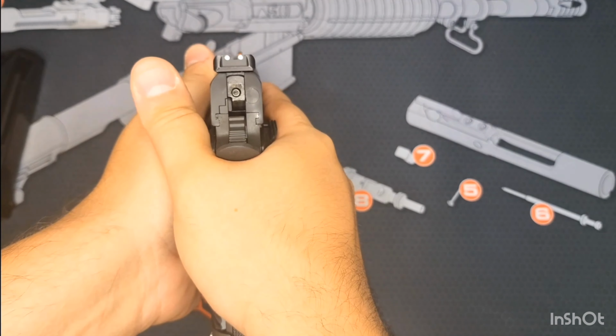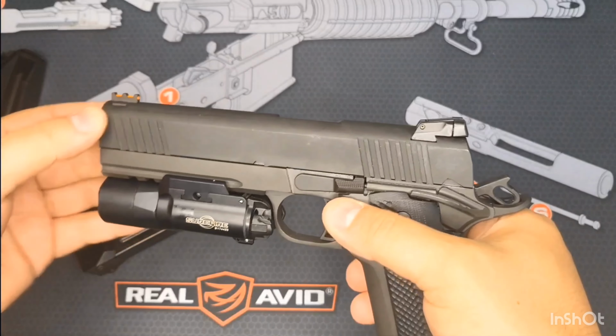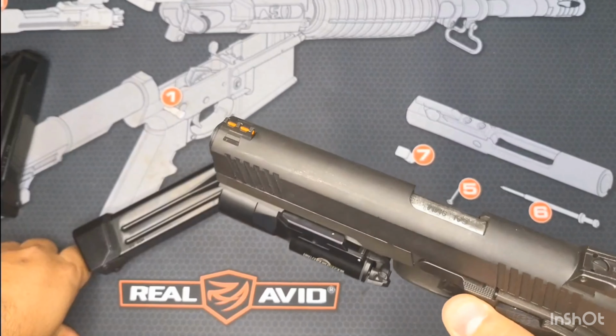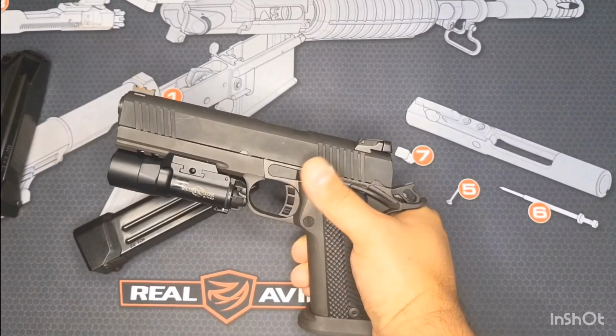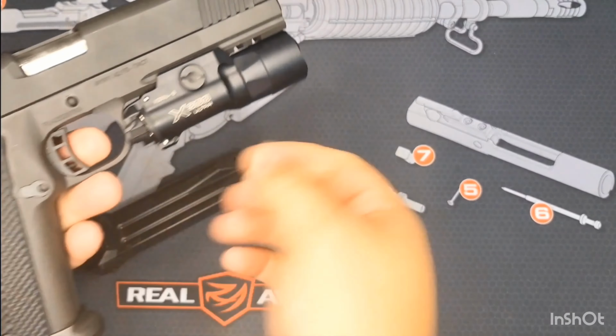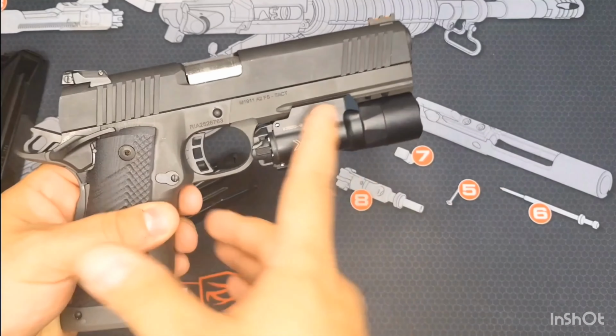The irons on these are not bad at all. I wanted to black those out, but my wife likes it. The fiber in the front is not as bright as I'd like it to be. I will replace the fiber. I will replace these all around in general. I might even get this optic cut in the future, but I'm not quite sure yet. I'm gonna definitely add a little bit of sandpaper right here to give it a little more grip.